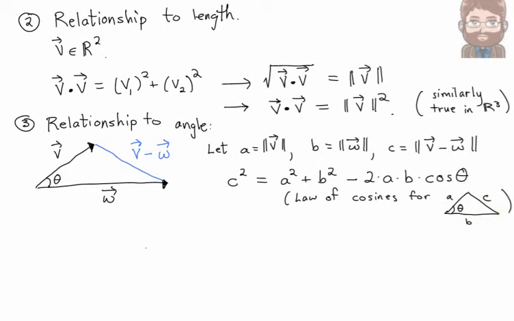And what we'll do is we'll take the law of cosines, and we'll substitute lengths of vectors. So, for instance, for C squared, I'll substitute the length of vector V minus vector W.